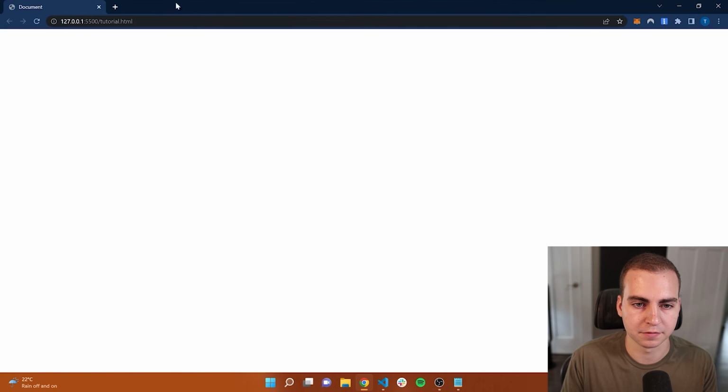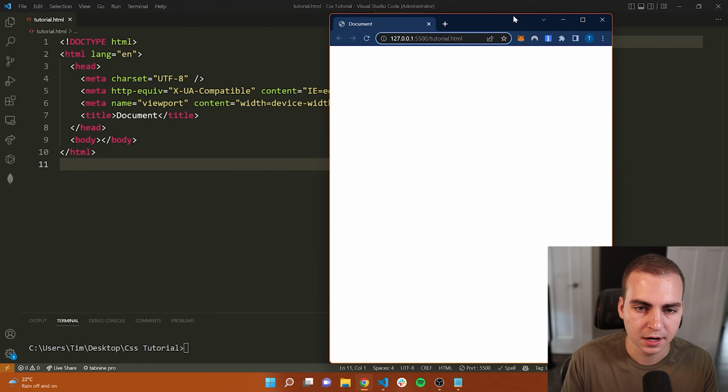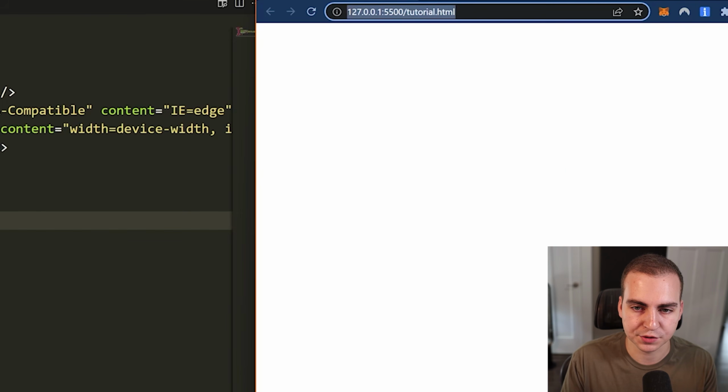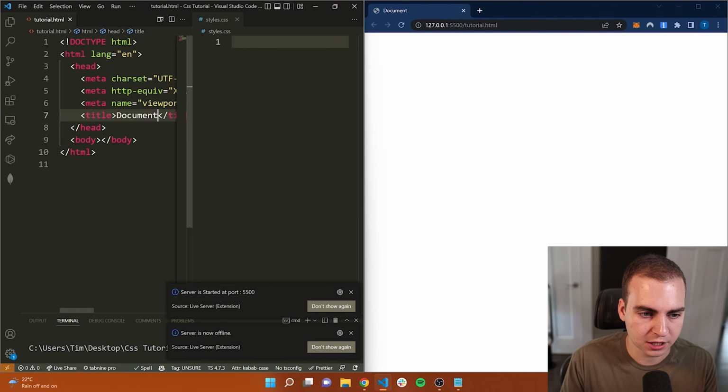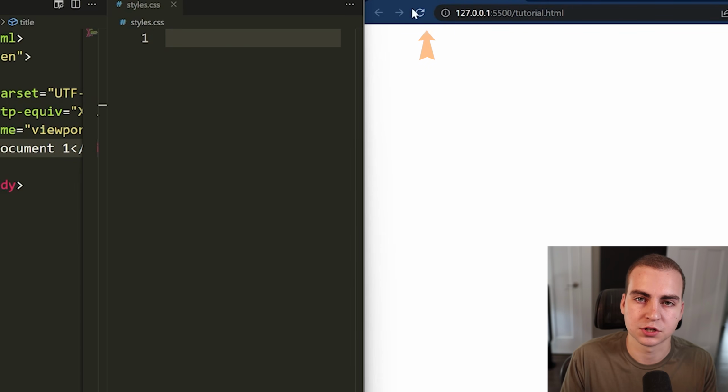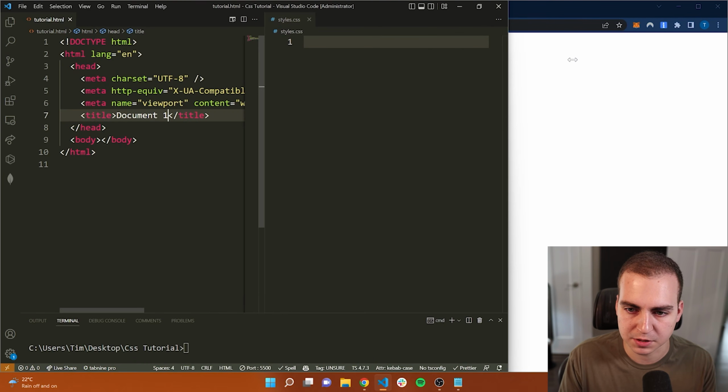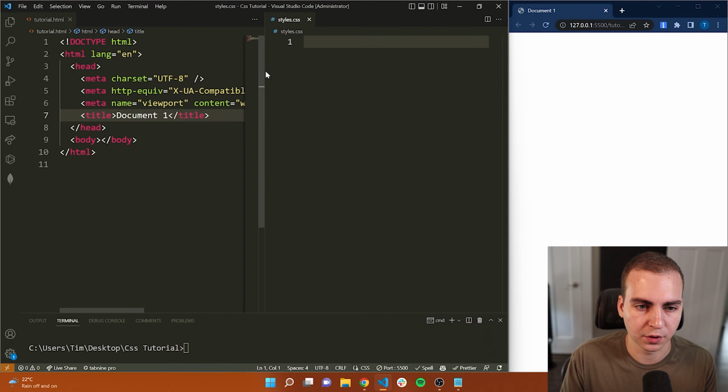All right, I just had to get rid of another server I had running there, so that's why you saw that. Okay, so now I have my HTML document here. It's running on port 5500, and I'll just show you that if I, let's make this a bit smaller, make a change here and call this like document 1. Notice it just automatically updates. I didn't actually have to update it. Okay, so let's make this a bit smaller here, just so I can see the rest of my code.